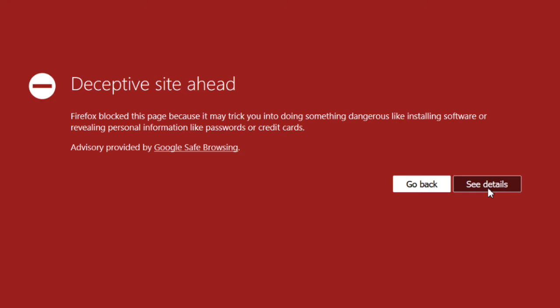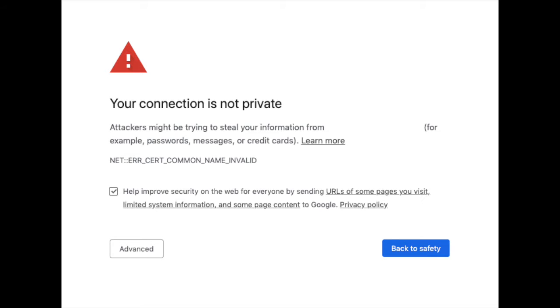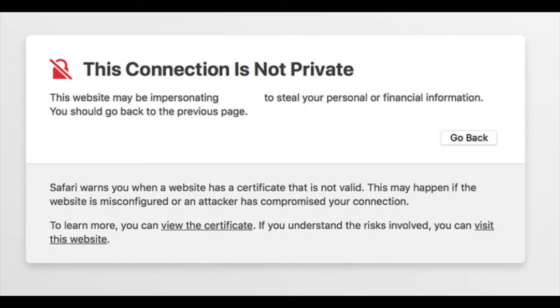Cybercriminals are becoming more and more sophisticated, so it's hard to spot safe websites from unsafe ones. Luckily, most up-to-date browsers can help you with this task. Here are some malicious website warnings that are shown by a few common web browsers. Be sure to heed these warnings because visiting these malicious websites isn't worth the risk.